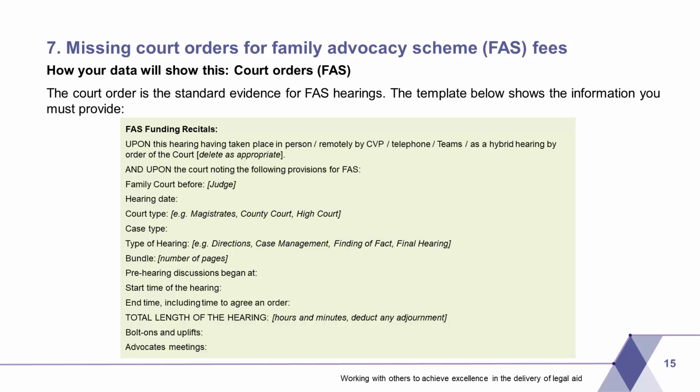bundle payments, the start and end times of the hearing, including any time for pre-hearing discussions and time for agreeing an order, confirmation as to any adjournment undertaken, such as for lunch, or if none has been taken, verification of that fact, details of any bolt-ons being claimed and the applicable party, and any advocates' meetings associated with the hearing. Using this standard wording ensures all information required to assess the claim is provided in the first instance. Where the court order does not outline all relevant information, please include an attendance note in support.